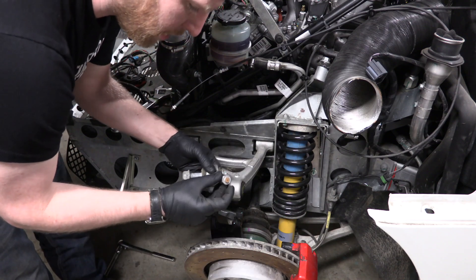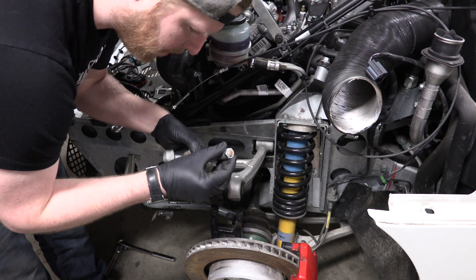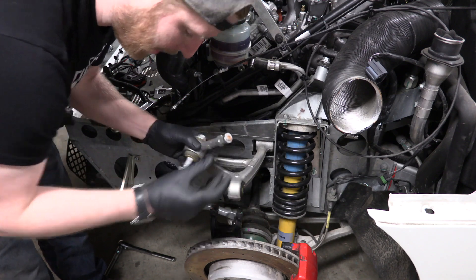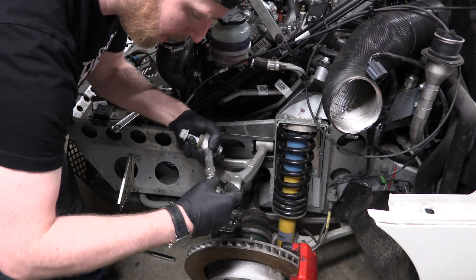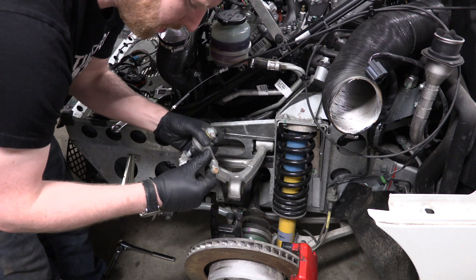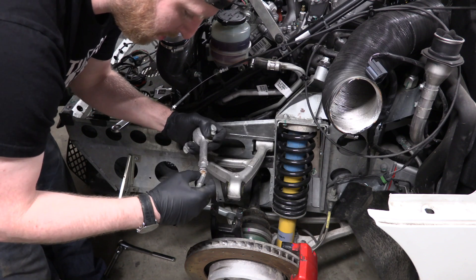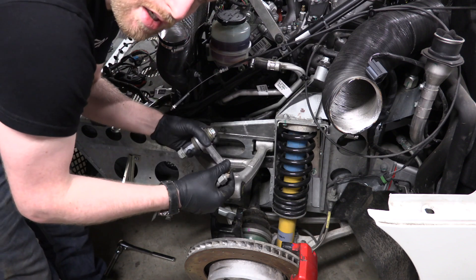What I'm going to do right now is work on our lower tie rod and the other part that goes into it — this piece is snapped off inside here. I'm going to start looking at ways to get this out. One way I might use is to weld this old piece onto here, which will heat it up and maybe bust it loose a little bit. Taking this bolt off might help as well. So I'm going to start getting into that.